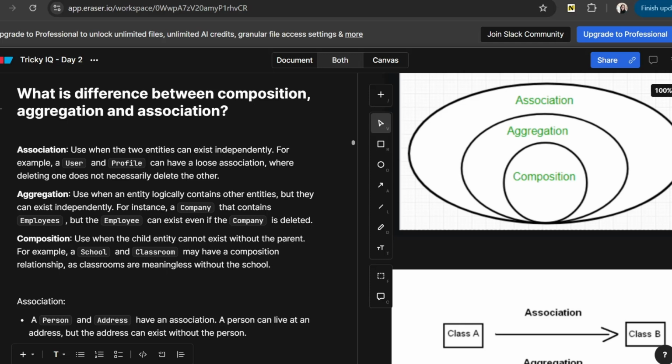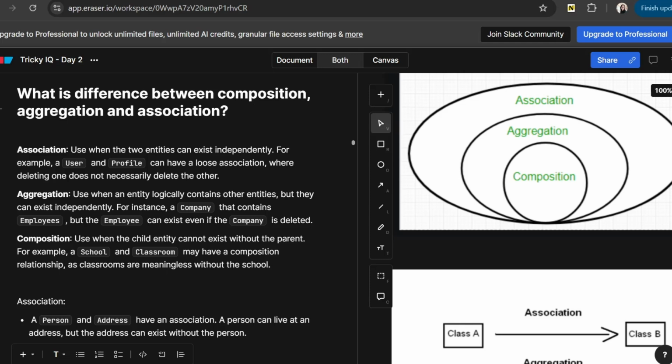Aggregation is also called a has-a relation. Some entity contains another entity, like company and employees. Very common example. Or you can think of it like a school contains students, a college contains students, a university will have departments. So it is a contains relation. It is contained within that. A library contains books, but they can also exist independently. It will be contained, unlike person and address, where you are not contained over there.